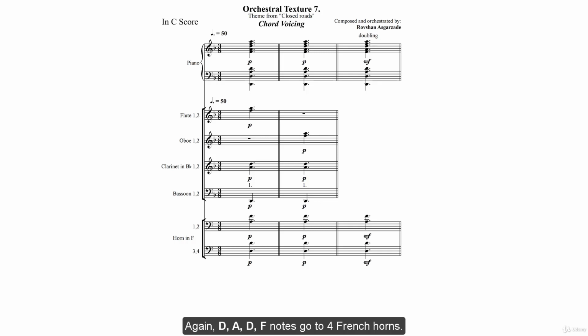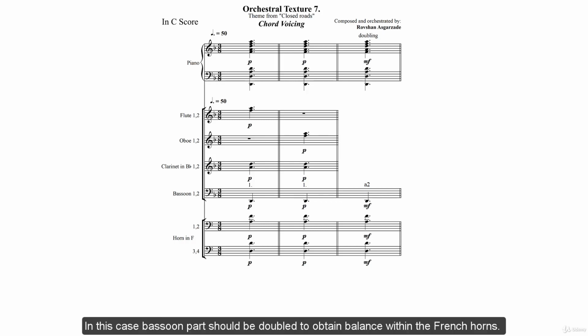Again, D, A, D, F notes go to 4 French horns, but low D2 is taken by both bassoon players, because in mezzo forte, the horn is twice as loud as the bassoon. In this case, the bassoon part should be doubled to obtain balance with the French horns.